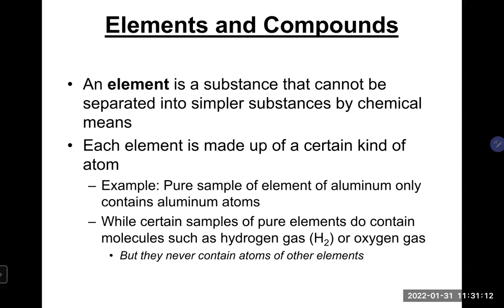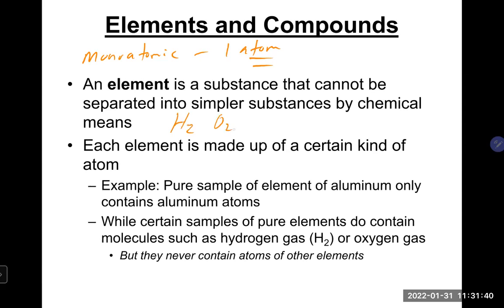Most elements, as you see on the periodic table, are what are referred to as being monoatomic, which means they basically come as one atom. An atom is basically the simplest representation of an element. As we'll talk about in the next chapter, it has protons, electrons, and neutrons, but most things are monoatomic. There are certain elements that come as molecules.